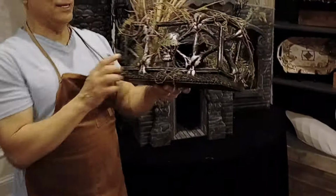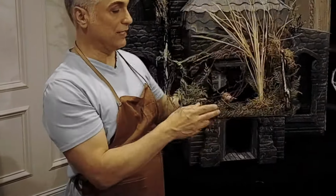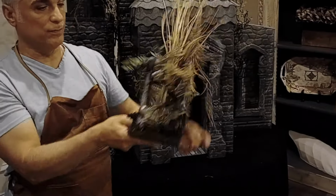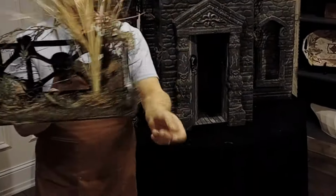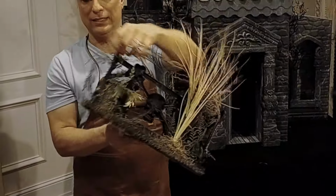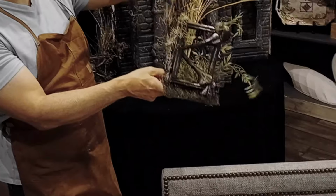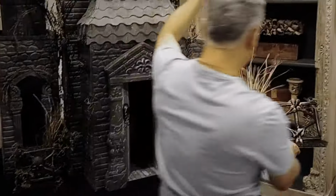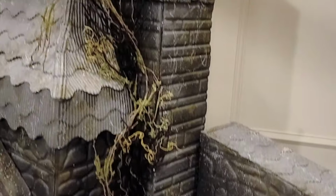Here's another little side piece, and it's some of that fencing from the dollar store that I've cut and put around another piece of cardboard, and then did some fake grass and some dead-looking plants, which I totally love, and then some long vines. And this goes on this side. So I wind this around.